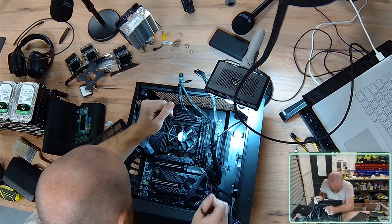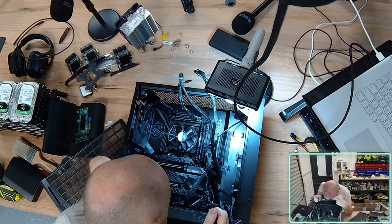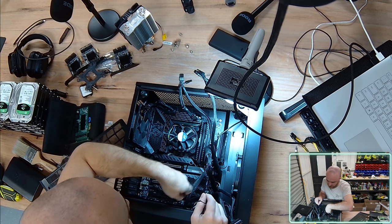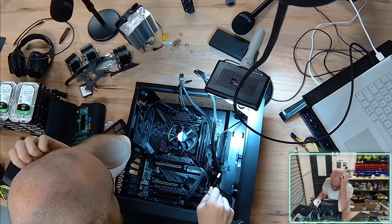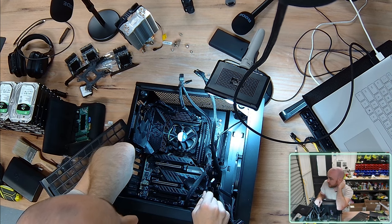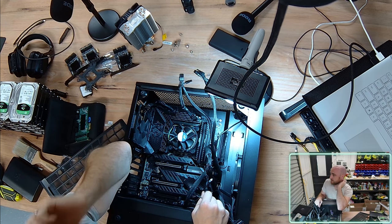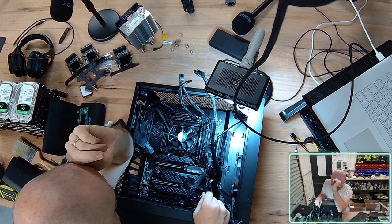Trying to find where I'm actually mapping these cables to turn this case on. So normally you have a little pin strip which is mapped out and it has labels on the motherboard itself that says this is the two pins which will power on the motherboard, these are the two pins that will do resets on the motherboard. In this instance, I've got nothing. I'm actually going to need to get the motherboard manual out. That's not ideal.